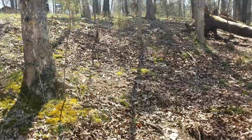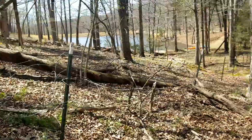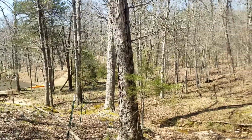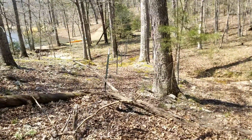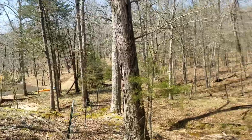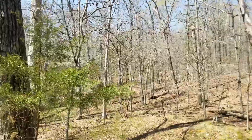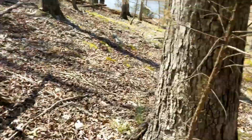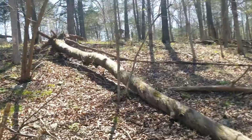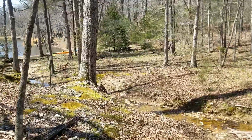All right, here's the property line. So this is the south fence, so it runs east to west. But you could see their pond right here, which is really amazing. My tree here at some point fell and damaged it, so I'll come back here and repair it at some point, especially after I get my little vehicle working.